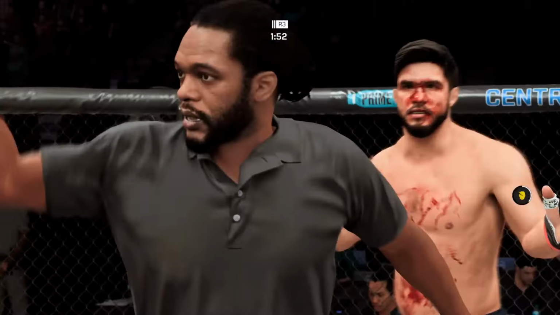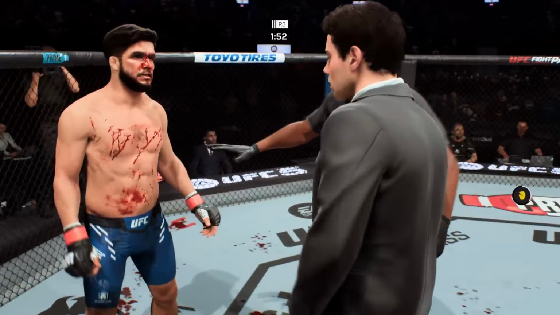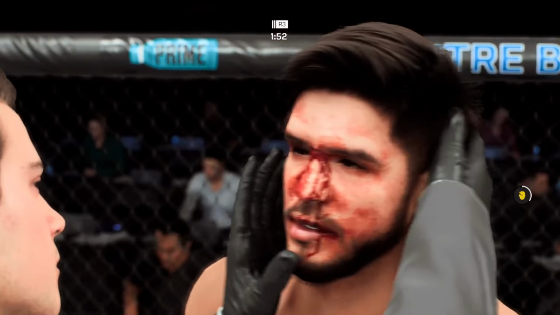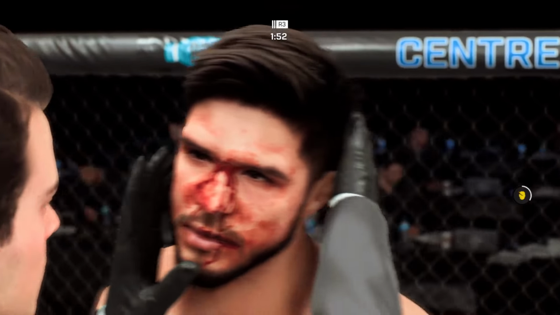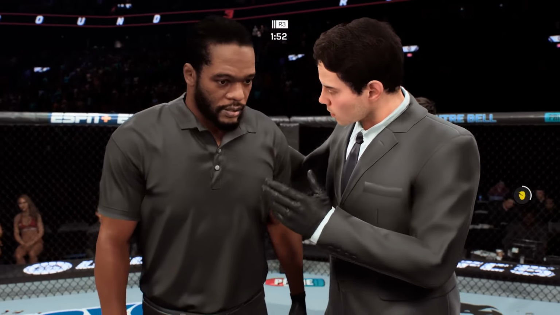So the referee has called a halt to the action here, likely to have the doctor come in and look at the swelling around that eye. Not good, DC. You cannot allow these fighters to dictate whether or not they can go. When you have this type of swelling, you've got to take a close look to see if the guy can compete. He's taking a close look.